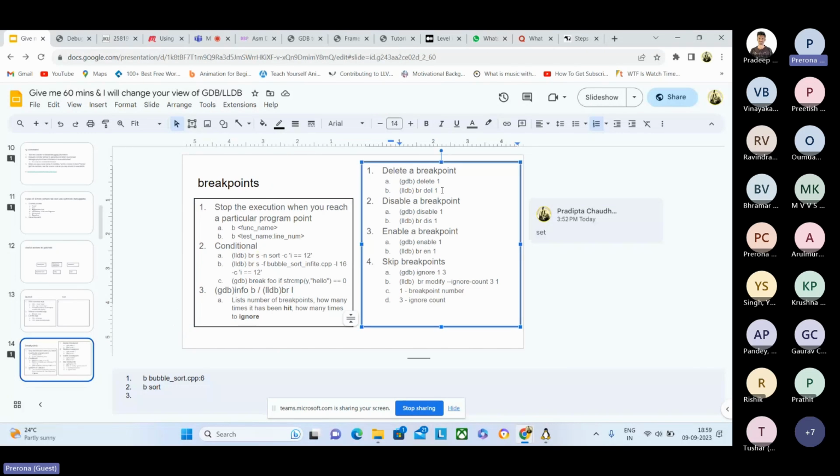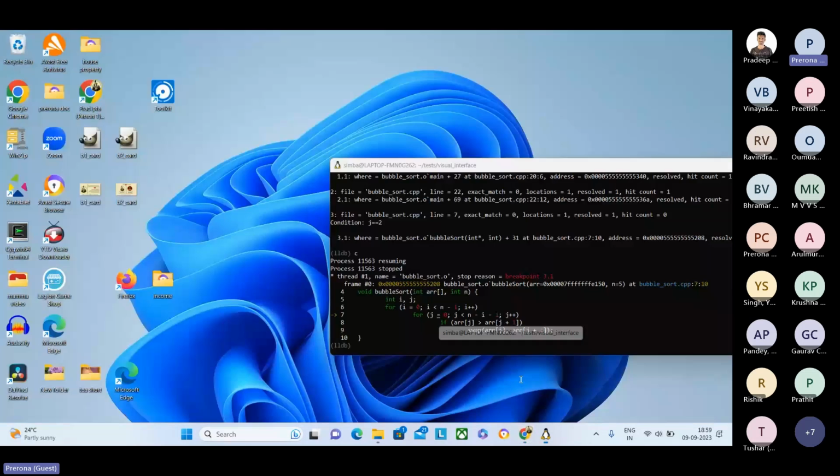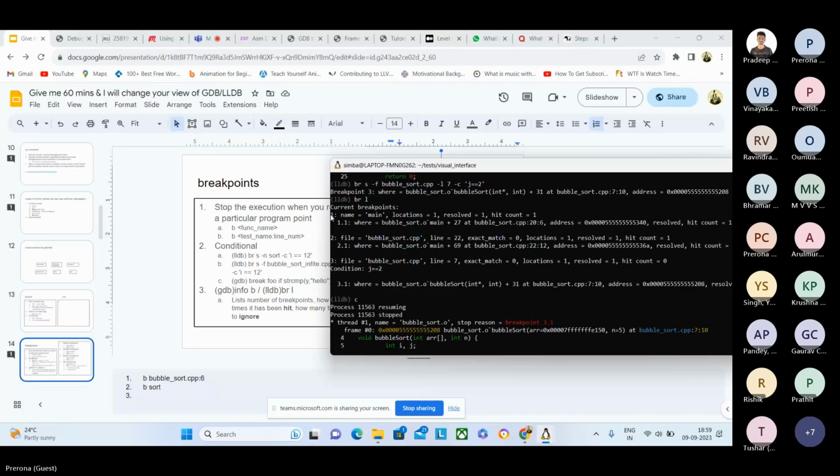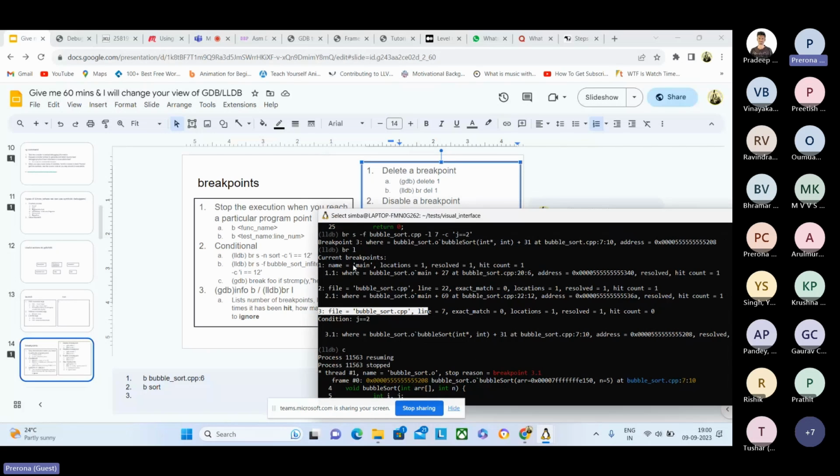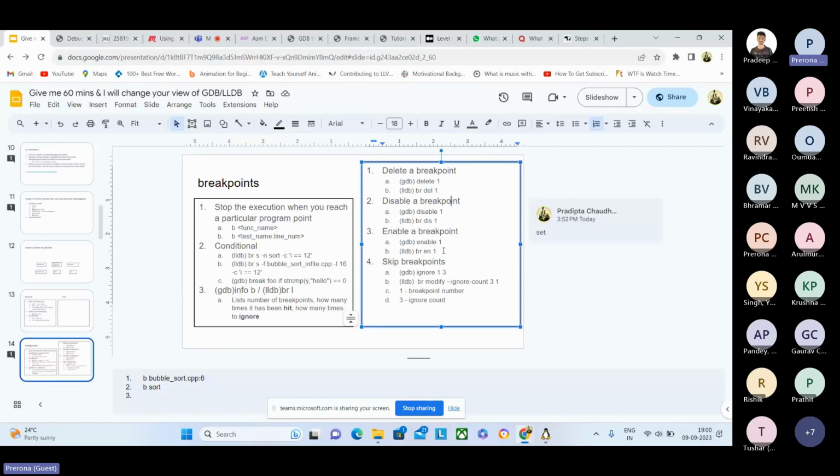If you want to delete a breakpoint, you can delete it using this command on LLDB. One is the ID that you could see. So this is the first breakpoint, this is the second, and this is the third. If I do br del 1, it will delete the first breakpoint. I can disable it also, and enable it back again using these kinds of commands.